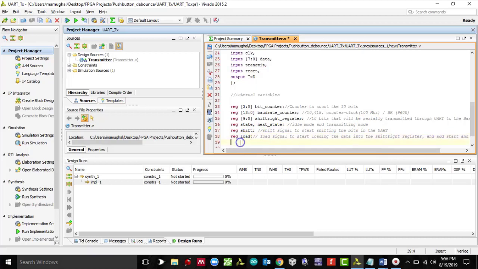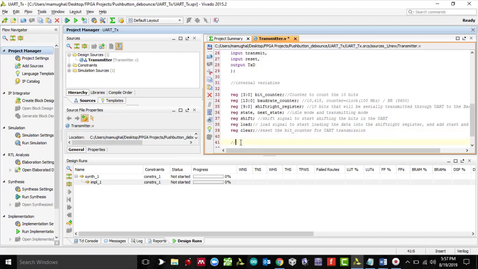Make sure you put those slashes in there. And then the third signal, which is the clear register clear. This will basically reset the bit counter for UART transmission, and it will start the process all over again.